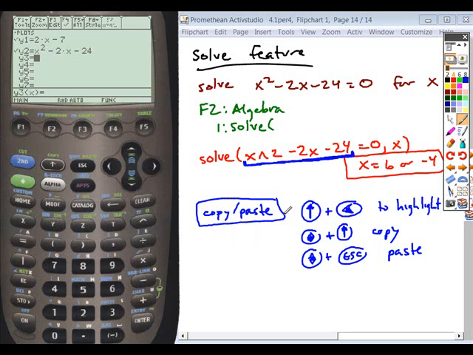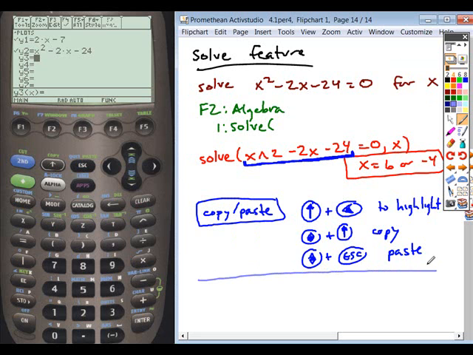Okay, so let's go back to solving. There's one thing that I want to distinguish between, and that is if you're solving something in the following form. Let's say you're solving AB plus 3A equals 5B, and I ask you to solve for A. As you try to solve this, it's probably not going to let you.